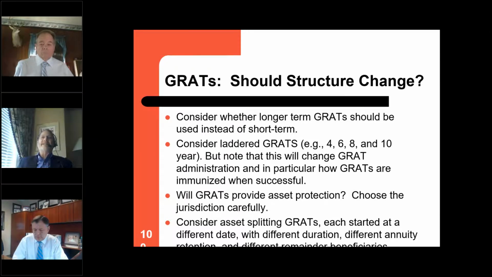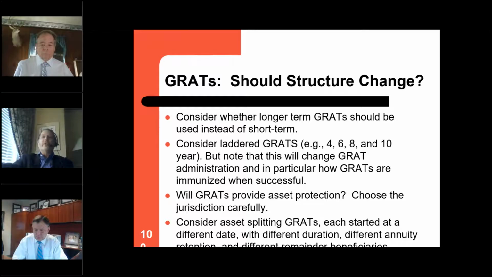It's not that GRATs didn't always embody mortality risk. They did. A two-year GRAT has a mortality risk, but even for a client who's age 80, you may be willing, if they're in reasonable health, to take a risk for two years. You may not be comfortable, or the client may not be, taking a risk for 6, 8, or 10 or longer number of years.